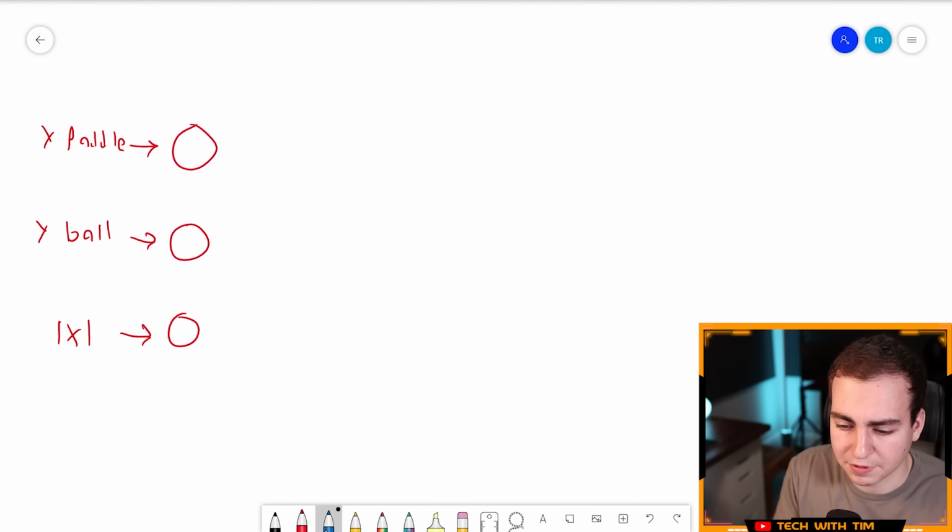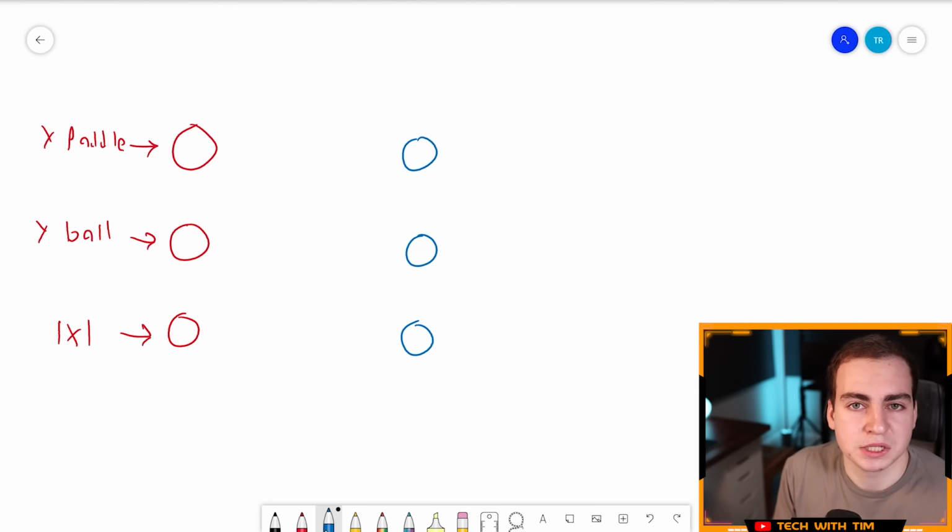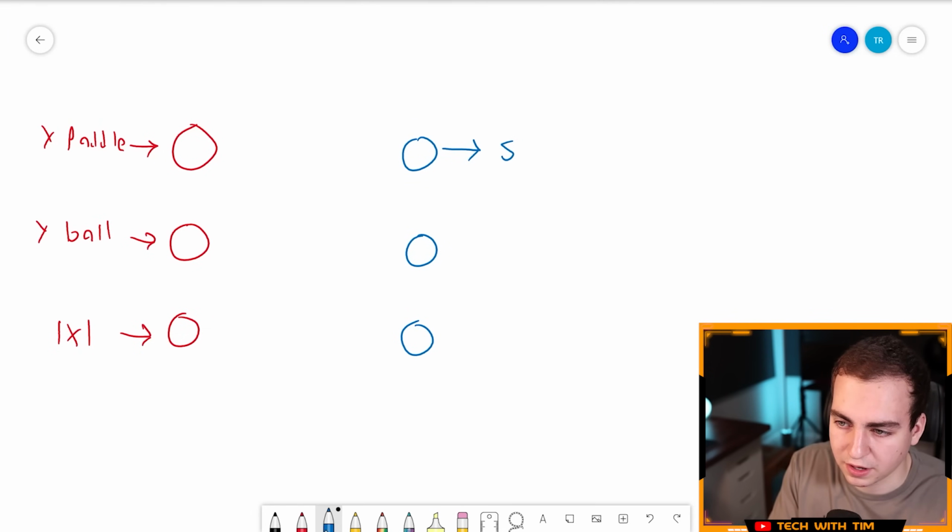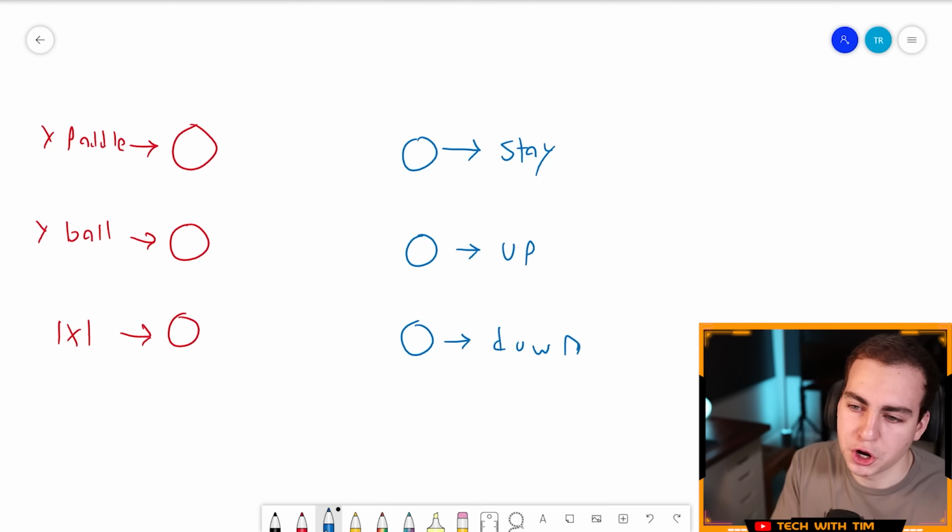Okay, and then we're going to have an output layer. And for the output layer, since there's 3 possible decisions that we want to make, we're going to have 3 nodes, right? And this first node will say, okay, we want to stay still. This will say go up. And this will say go down. And we'll have to interpret which node kind of represents what. I'll talk about that later on. But the point is we want 3 nodes because we have 3 possible decisions. And so we can say something like whatever node has the highest value is the decision that we're going to take.